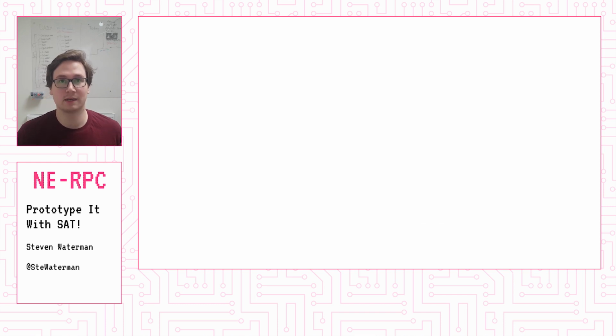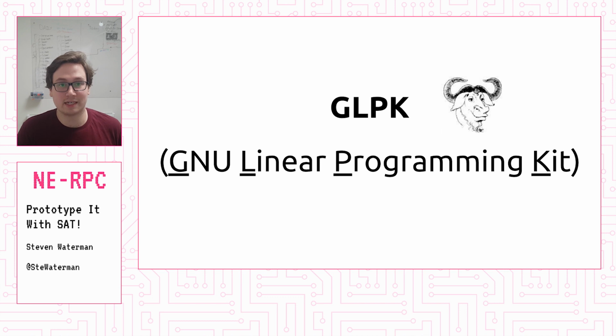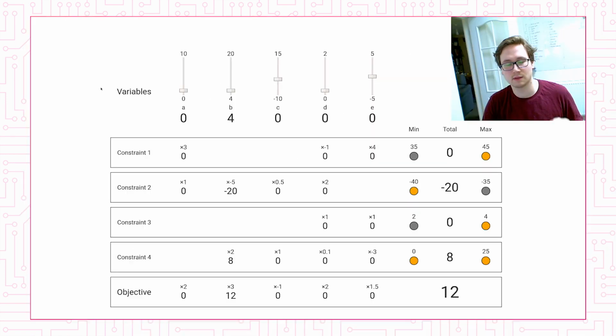In a minute, we're going to live code a meal planning algorithm. I'll be using GNU Linear Programming Kit, a C library with TypeScript bindings. It isn't actually a SAT solver, it's a linear programming solver, which is like a more general kind of SAT. Let's just have a quick look at how linear programming works.